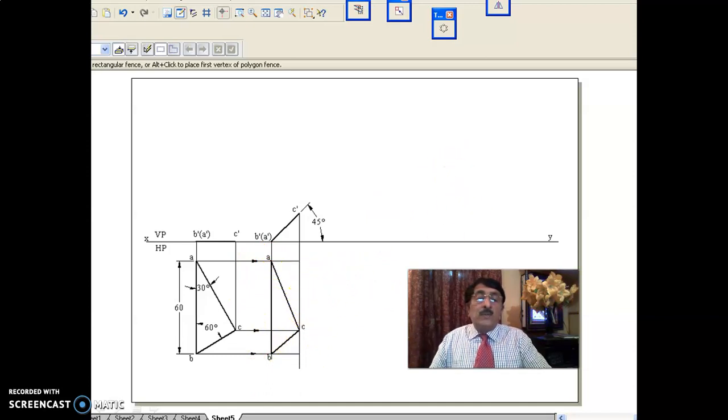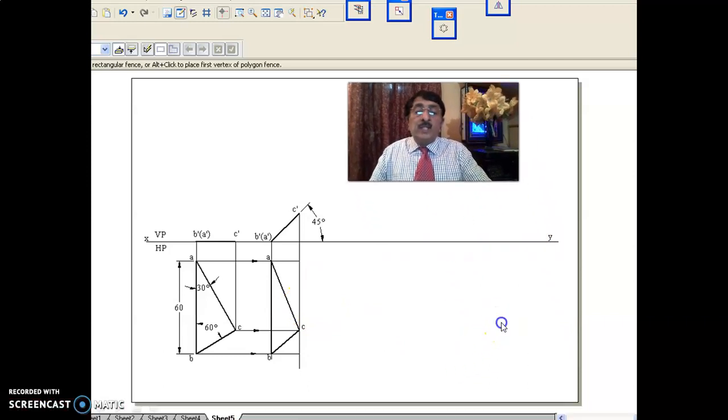Okay. Now once you have done this up till here, you see the next thing what they have given: edge on HP is inclined at 30 degrees to VP. When they say edge on HP is inclined at 30 degrees to VP, now since the inclination is kept constant, if I rotate this lamina in the top view, the condition is surface inclination to HP should be maintained constant. With maintaining 45 degrees to HP constant, I have rotated about AB such that AB is inclined at 30 degrees to VP. That is why this top view and this top view remain same.